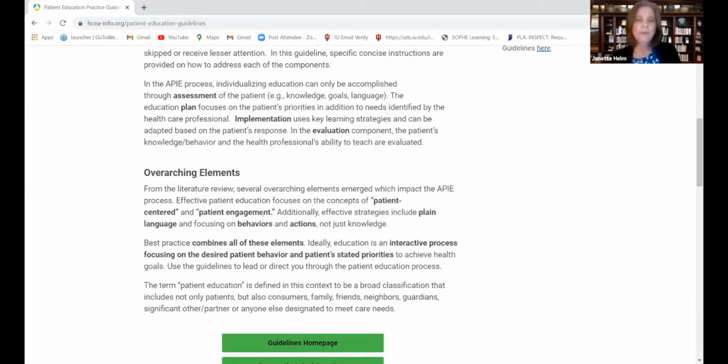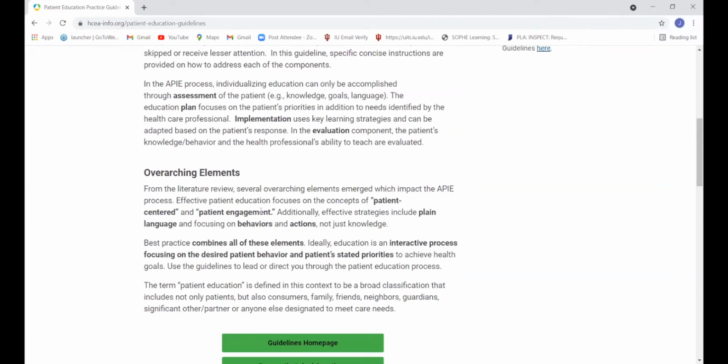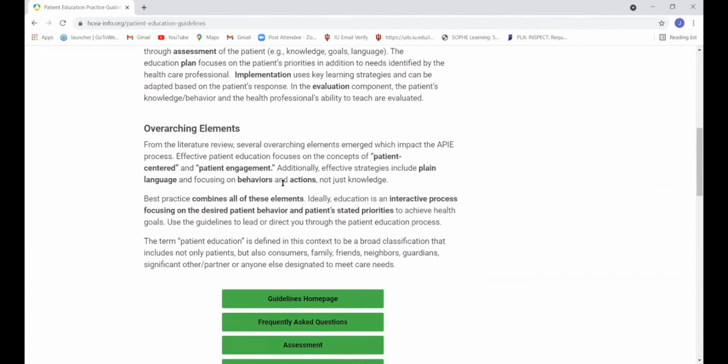And then we talked a little bit about the overarching elements within those 4 elements of the process. So we thought it was important to say that our whole process focuses on being patient-centered and on patient engagement. This really needs to have the patient involved in every step of the process. Jeanette, I'm going to interrupt for a second just to add to what you're already saying. What struck us is that we kept going through the literature, trying to figure out how to do this. Each section says assessment to be patient-centered, implementation to be patient-centered, and so on. We wondered how we were going to handle that, because it's really repetitive, and people will be reading this wondering what we're doing. After a while, we realized, well, it's in every single section. So that's how this became the overarching elements, because it kept coming up in all the articles we were looking at. So thank you, Jeanette, for letting me interrupt.